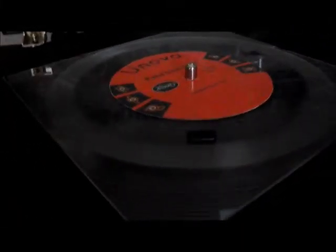All right, now we're going to play National Park Jam, which is side two of the record, and here we go.